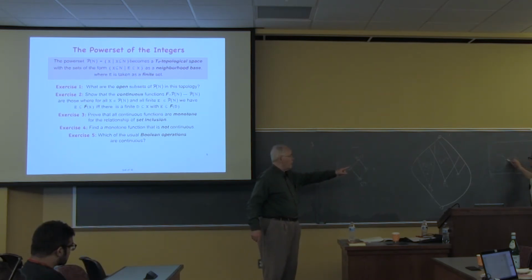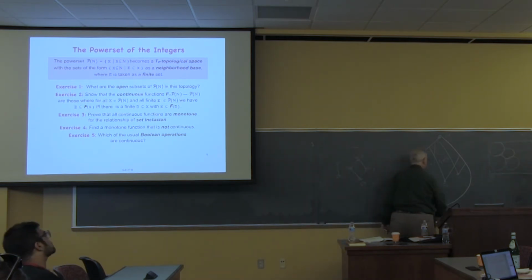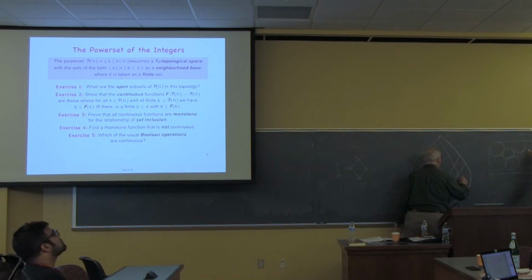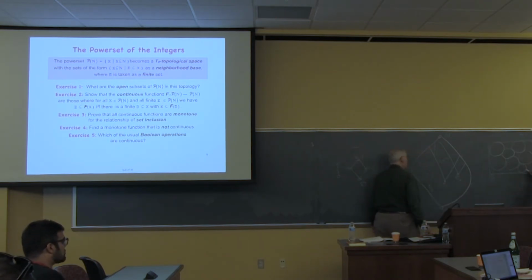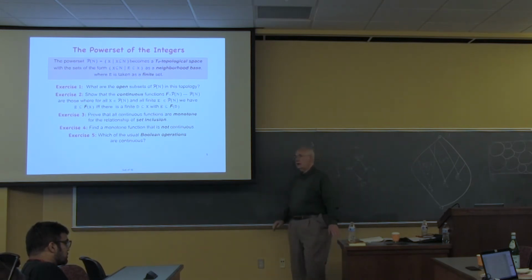This is a very simple-minded open set that's just determined by three finite sets, but I could take many different finite sets and union them together. And so what is the characteristic property of a family of sets that way? It will be a union of basic open sets. What's the characteristic property?